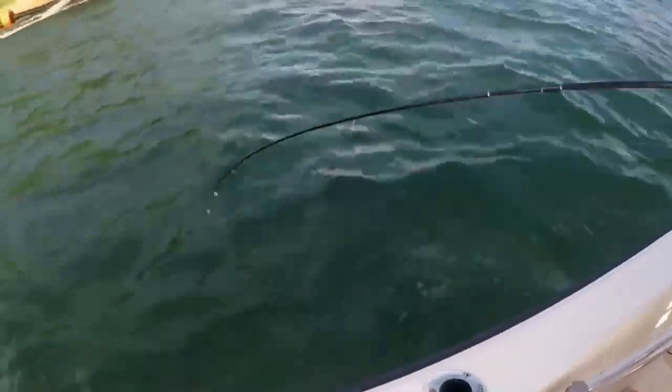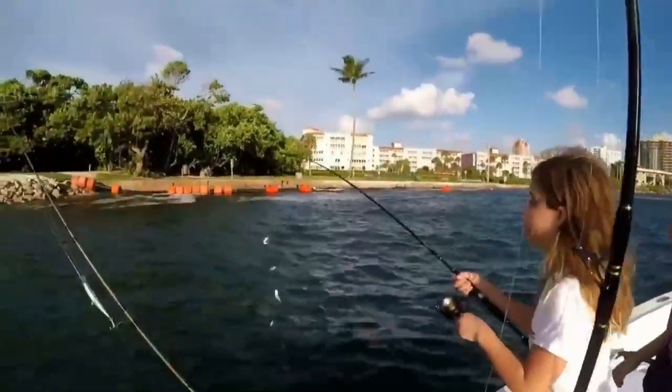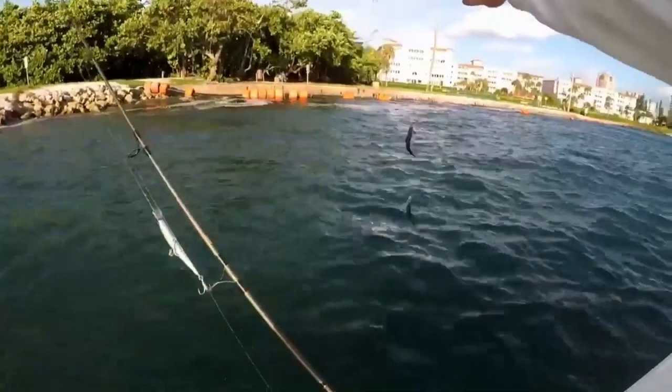You'll drop your Sabiki in, you'll jig it. They'll get the hookup. You'll feel them starting to bounce on the tip of your rod. It'll start going crazy. If you get a bunch of them hooked up, a whole stringer, pull it in. You de-hook each one of them into your live bait well, and you continue the process until you've got what you think is enough live bait to last the day.